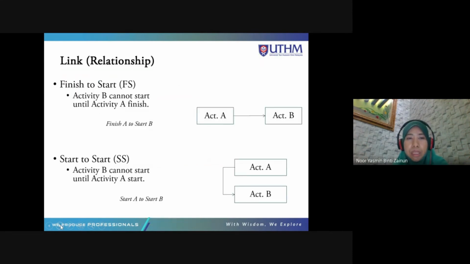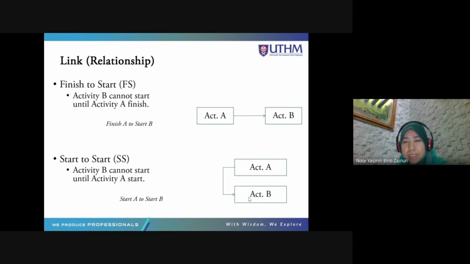And the arrow is showing the relationship, for example, here is finish to start. Okay, finish to start. Mesti daripada tepi, not above or down. It's from the left to right. So the arrow showing here is finish to start, means that activity B can be done after activity A is finished. Okay, the relationship here on the other hand showing start to start means that when activity A starts, B can also start together.